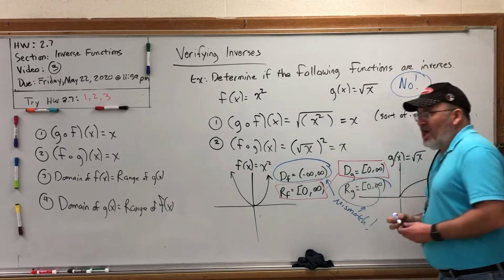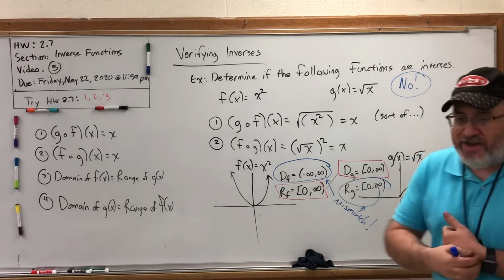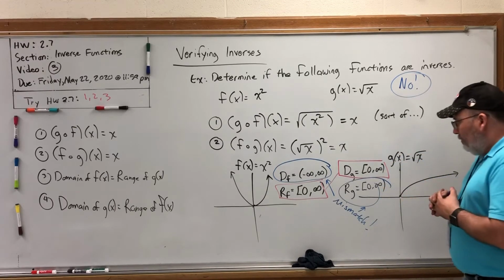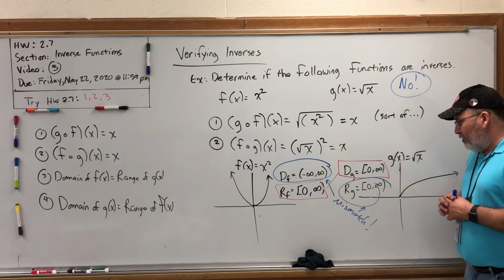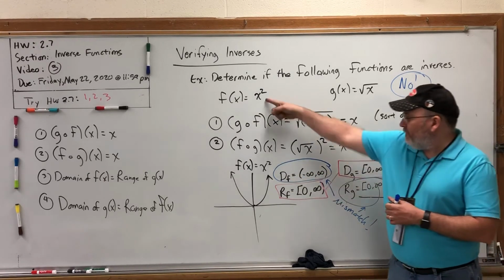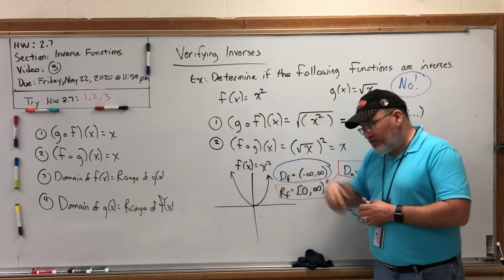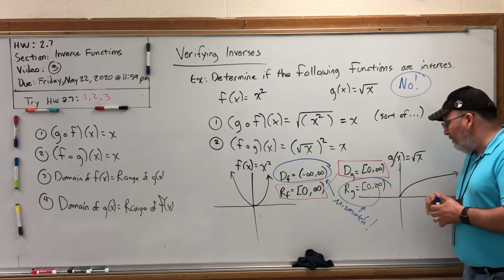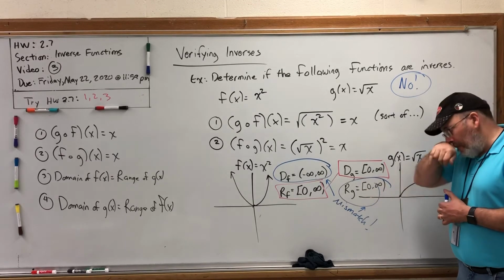Which surprises a lot of people. I thought squaring and square rooting were opposites. Well, under the right conditions they are, but in general they aren't. Here's why. Whatever goes into the f function might not be able to come out of the g function. Because remember what this means. Saying that the domain of this function is all real numbers means I can put in any number I want. And saying the range of this function is 0 to infinity is saying I can get out any number as long as it's at least 0.